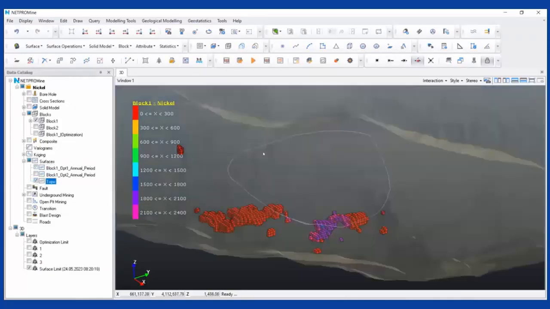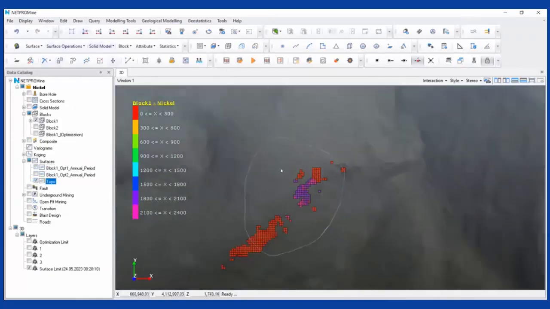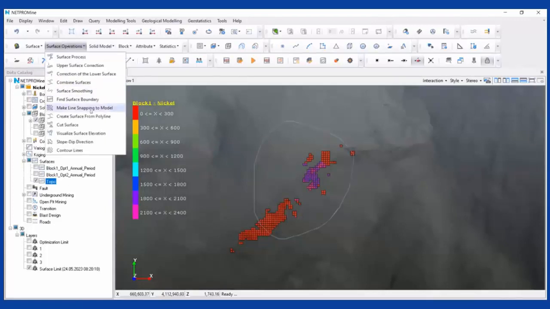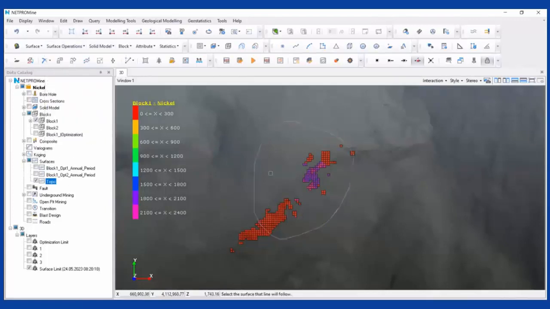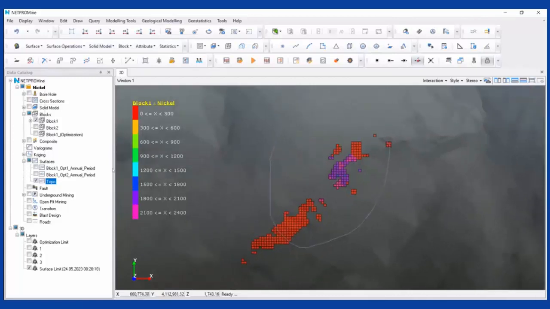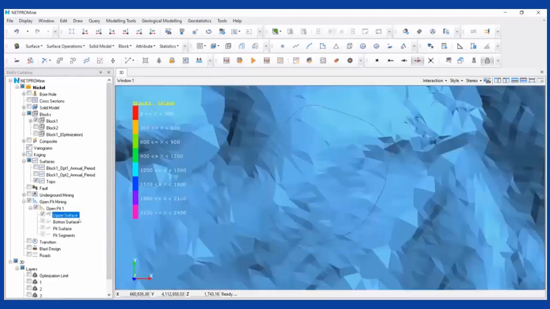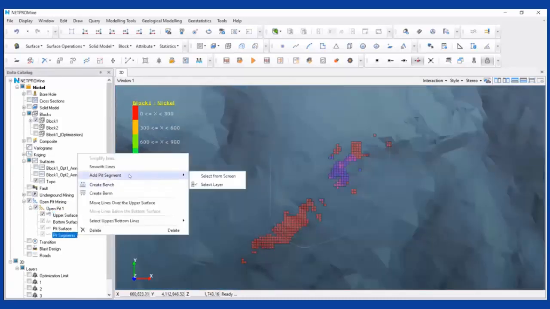And in the original topography, I'm capable of seeing that boundary, so I can use that boundary to make an open pit design. I'll just do it quickly to give you an idea also of how easy it is to create an open pit in NETRPOMine.